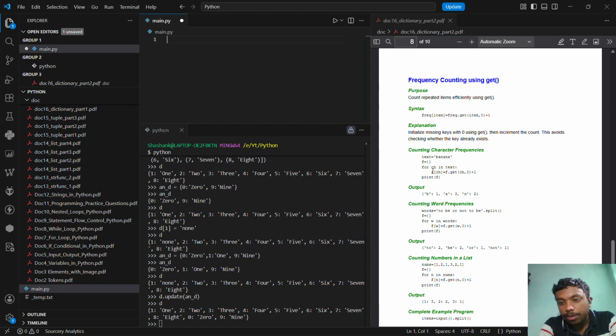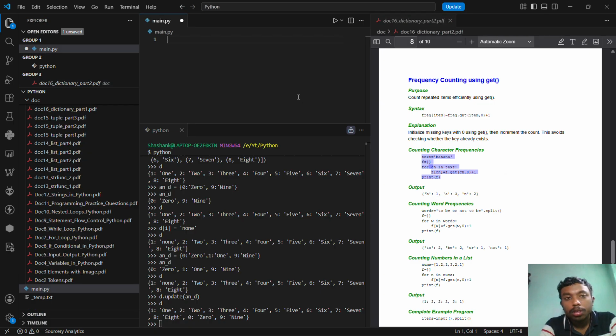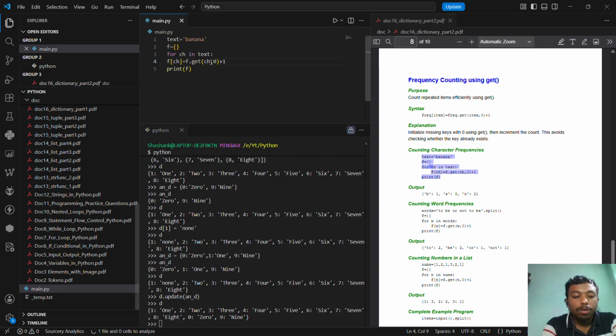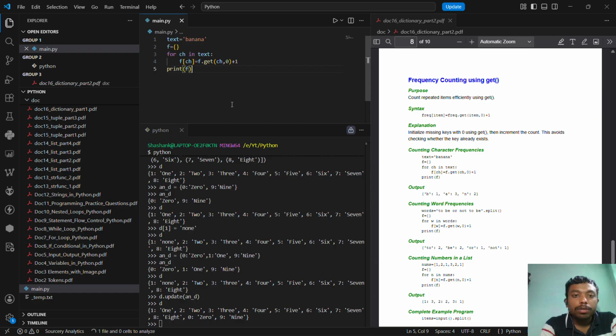Just copy. Let me copy this. For one, it should have an index. It is not getting it because it's PDF formatted.